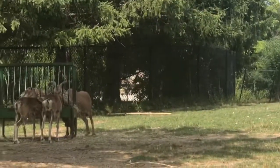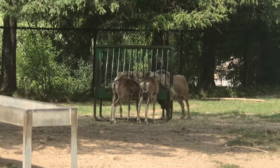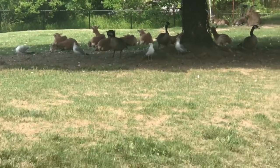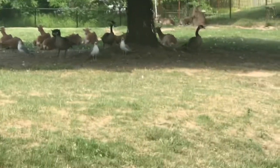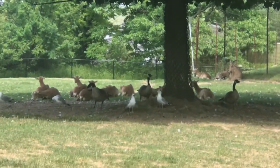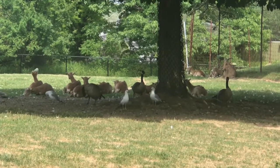What? Sheep are rude. Oh, and the mouflon has the horns, and those are all the sheep. Notice it's a hot day out here, and everybody's hiding in the shade. Some of them are not sheep. You can tell they are Canadian geese trying to hide as sheep and probably get a free meal out of the deal. So we'll keep you informed and see if they got anything too.